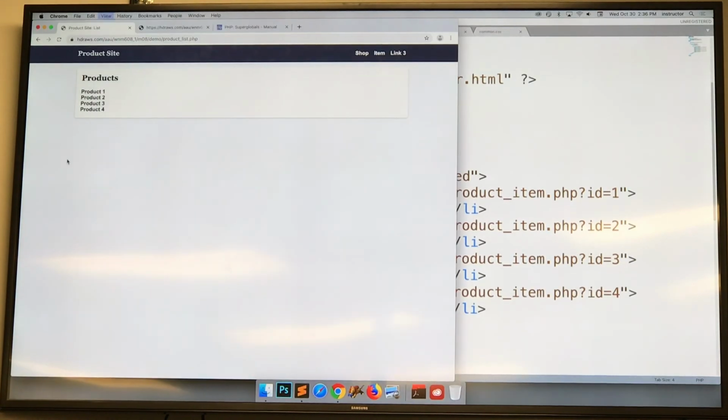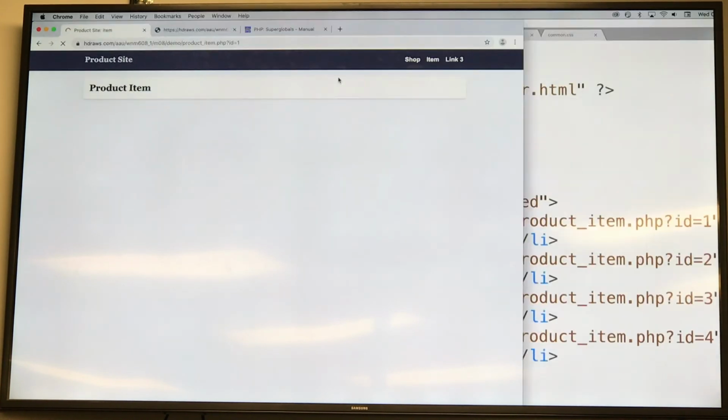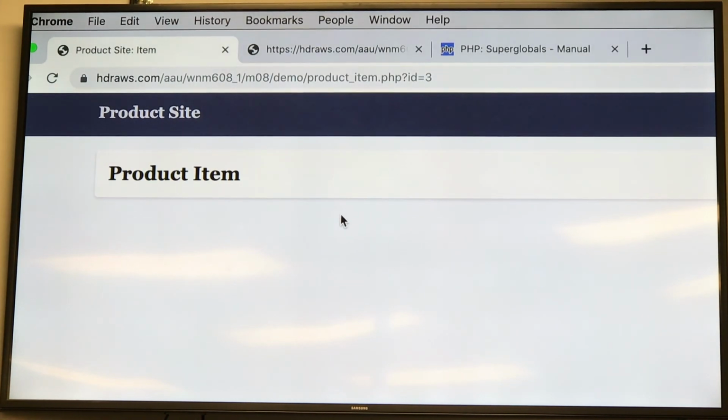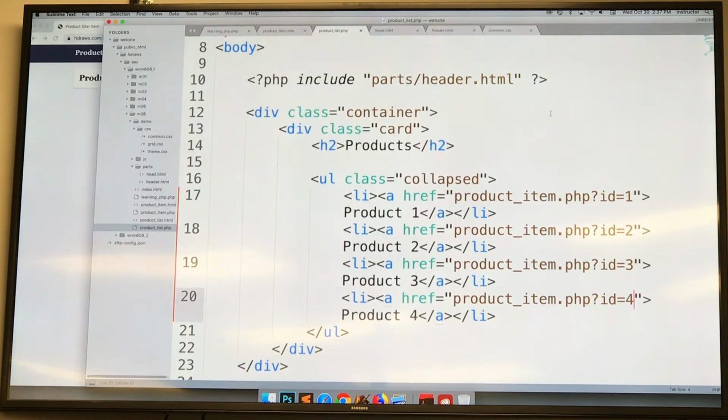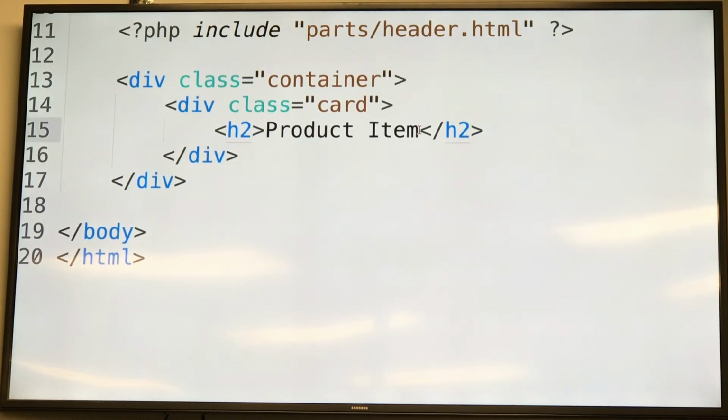So now when we click these links, we go to product item ID equals 1. What's going on? Or product item ID equals 3. So if we go back to our product item now, and we come in here, we can say product item number, PHP, but we'll do that quick PHP, and we'll say get ID.